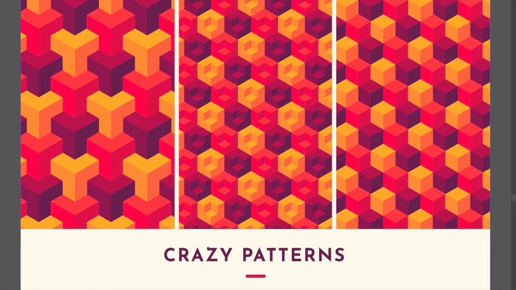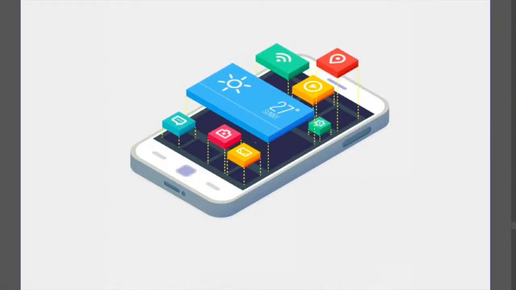You can even take simple building blocks and repeat them to create these patterns and these backgrounds, which are very similar to the Dutch illustrator MC Escher, who I'd highly recommend checking out for some inspiration regarding isometric illustrations. Once you've mastered the essential building blocks of isometric illustrations, you can start to create more complex and engaging images like this, which you can use on your website or in print.